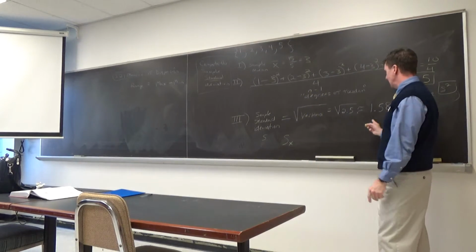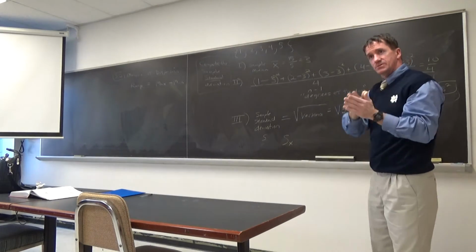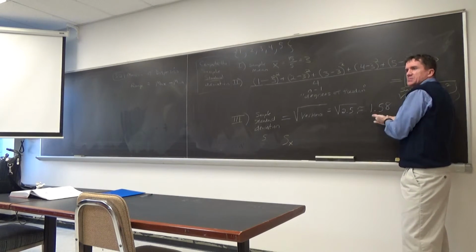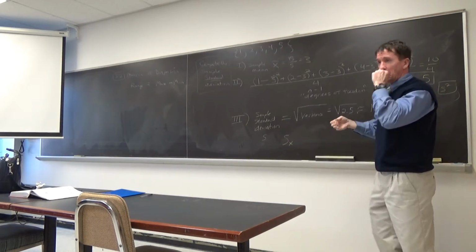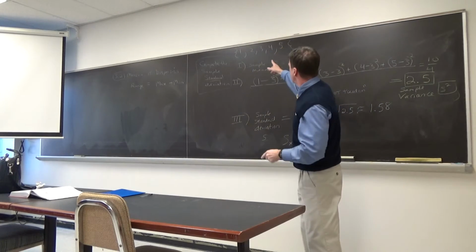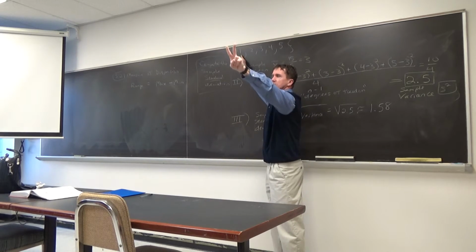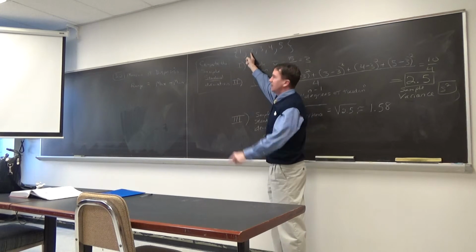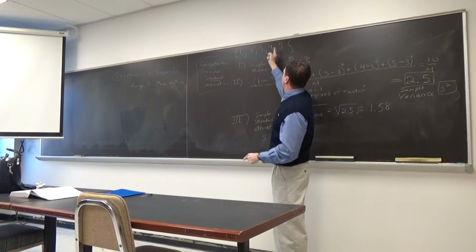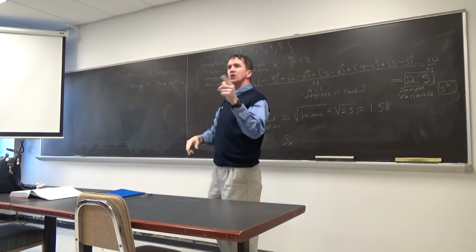All right. More important than the tedious calculations, seriously, is understanding what this basically is doing for us. What does this measurement mean? So you go, what is 1.6? Well, we said it's the average deviation from the mean, right? So let's go back and look. The mean was 3. How far away is 1 from 3? 2. How far away is 2 from 3? 1. How far away is 3 from 3? It's right on it, 0. And then 1, 2. So the distances are 2, 1, 0, 1, 2.